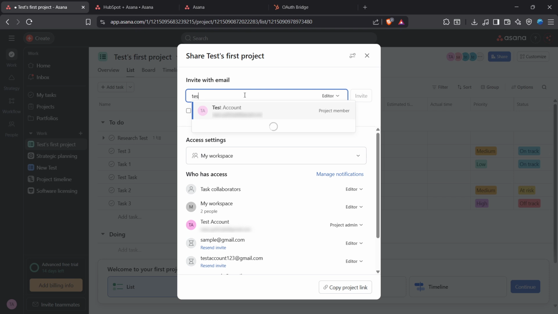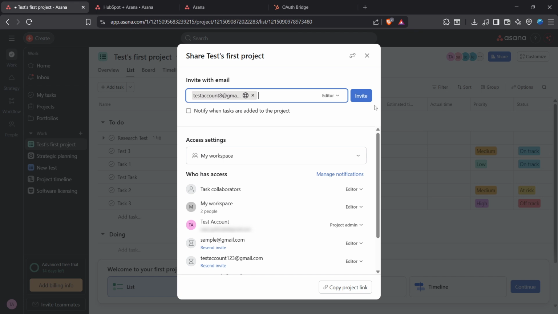In the share dialog, enter the guest's email address. To be recognized as a guest in Asana, their email typically needs to be outside your organization's domain. Type carefully to avoid typos, and consider adding a short message so they know why they're being added and what you'd like them to do once they join. Some teams also choose a default access level here, like commenter or editor, depending on your plan and project settings. Give them only the access they need to keep collaboration clean and secure.